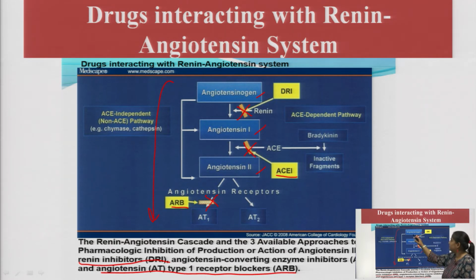So, in the first phase, angiotensinogen will be converted into angiotensin 1, we need to stop here. With the use of DRIs we can stop this or diminish the activity somewhat.